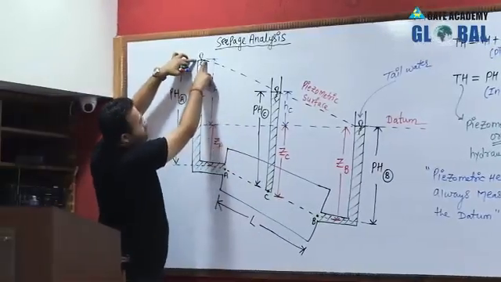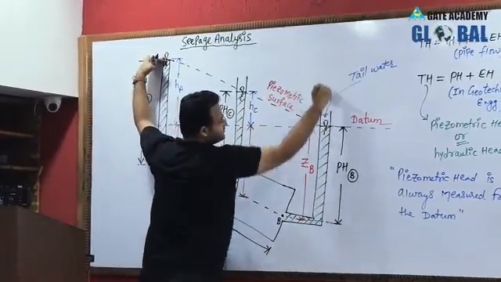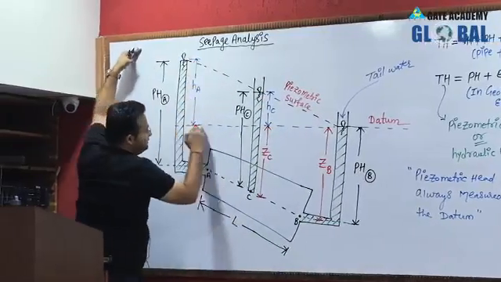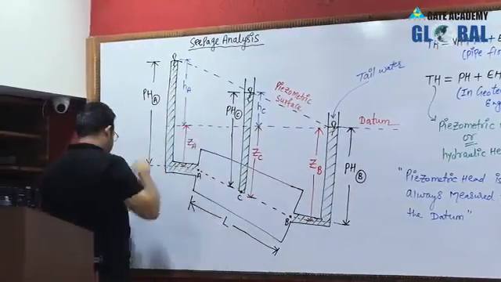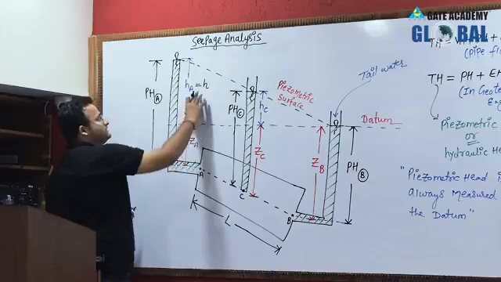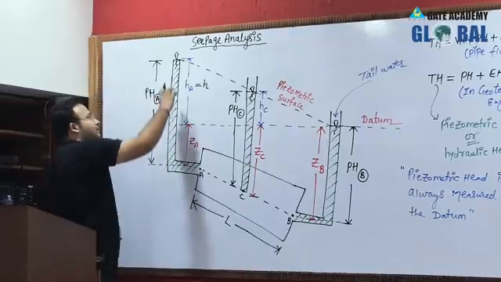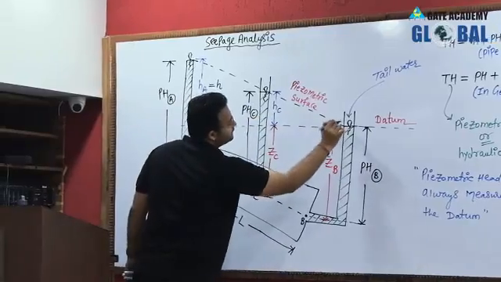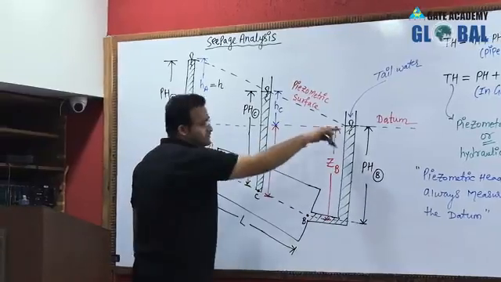So you can see there is a difference in head. Here we have head, here we have head. So this and this, what is the difference? In the figure you can see the difference. The difference is equal to this one, HA. This line is passing through the datum, so you can see the difference is HA, and this HA is equal to H only, right? So this is happening when you consider the datum here. This is the beauty actually. If you consider the datum here, the available head at A will become the head difference, because at this particular point your total energy is 0, because the datum is considered here only. That's why the total head is 0 here.